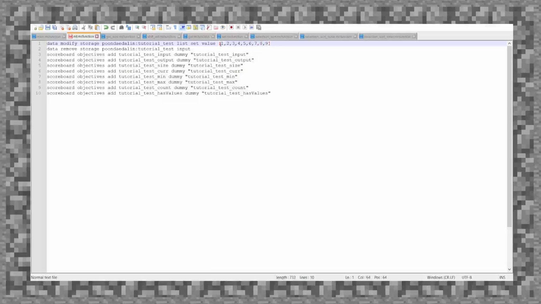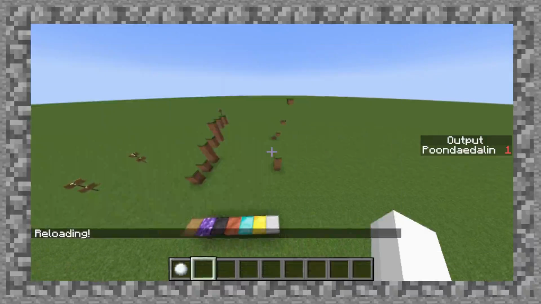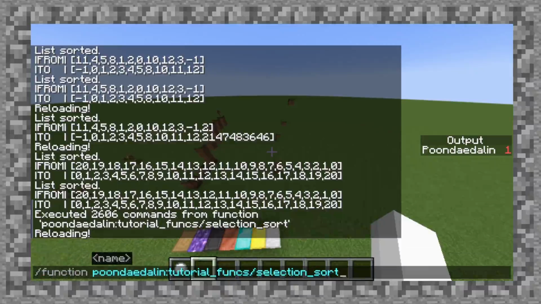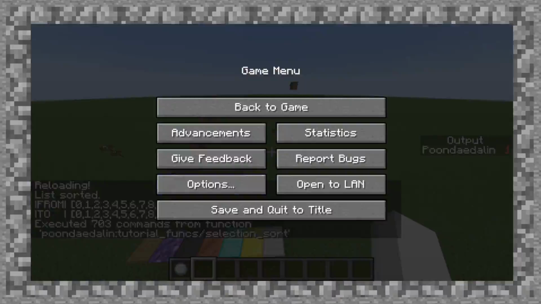A lot of 0 in there. I'm trying to define a range here. Let me load and run the selection sort. Let me write this number down. 703 commands.